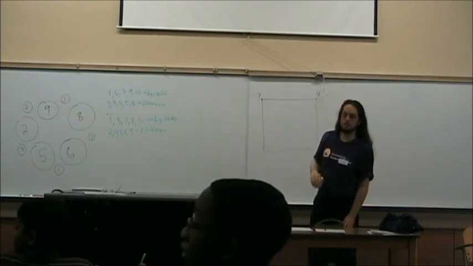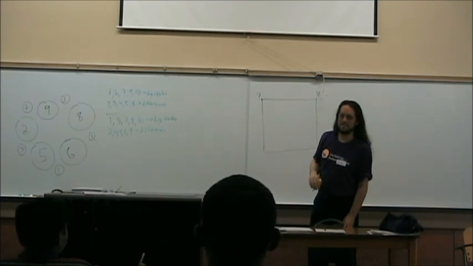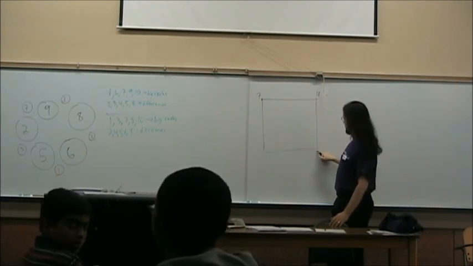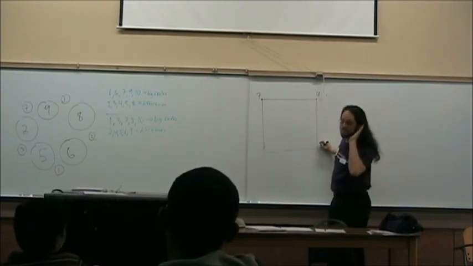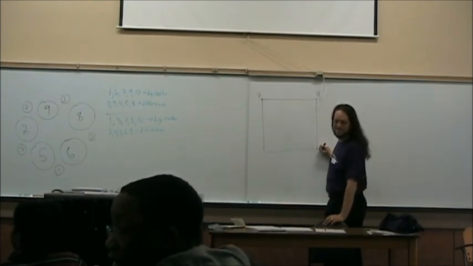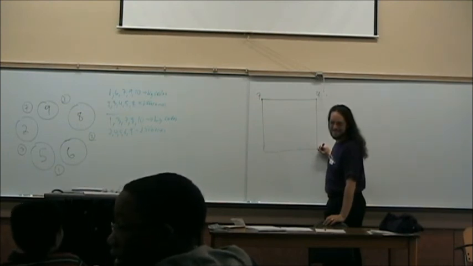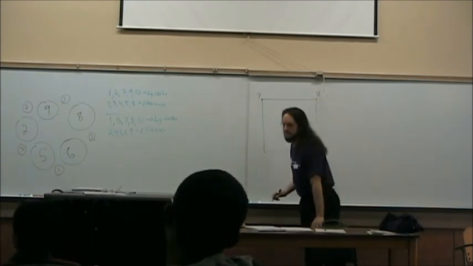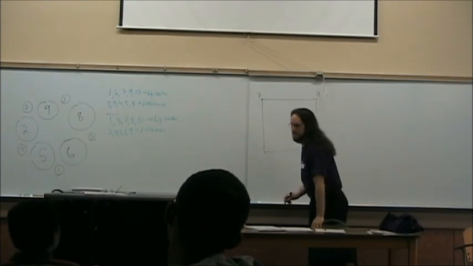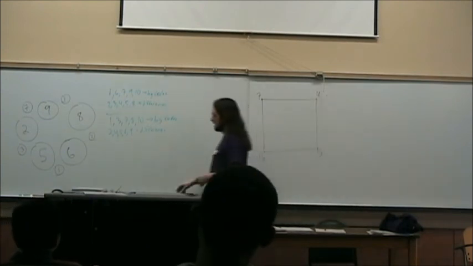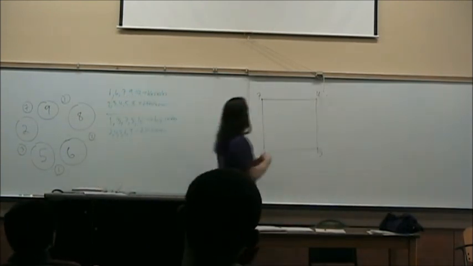You want to pick one? No? Do you want to pick a number? Pick a number. Can you pick one for us? What do you want to pick here? I don't know. Just pick a number. What's your favorite? Pick a number and say. 5, okay. And what would you like? 16, okay.